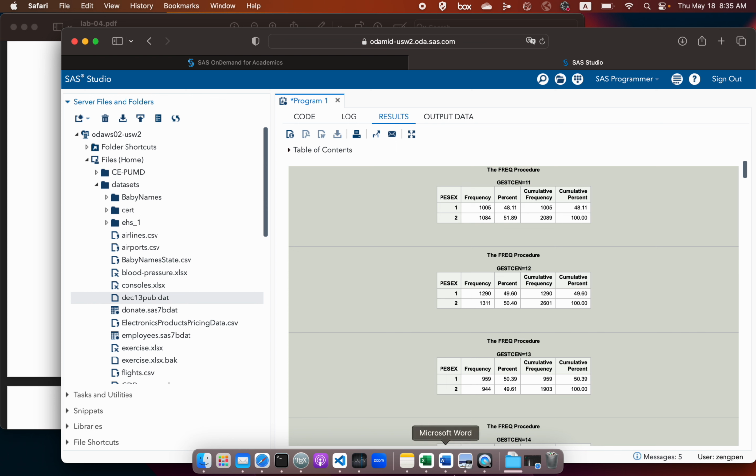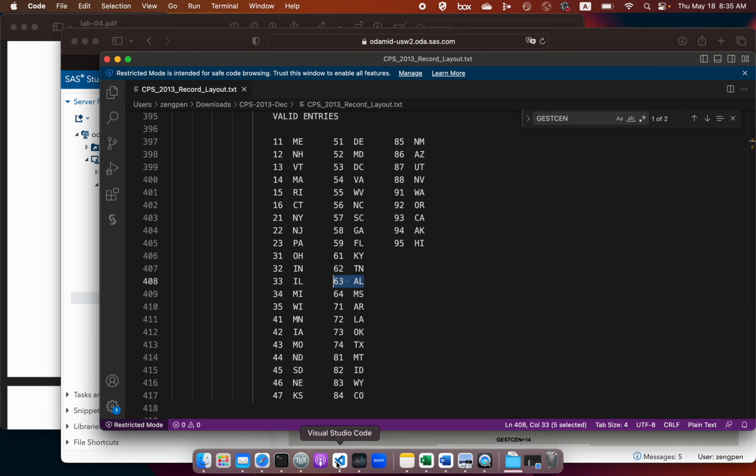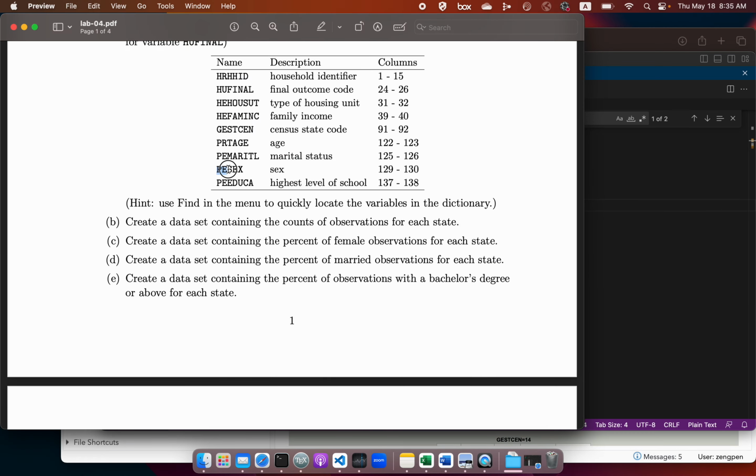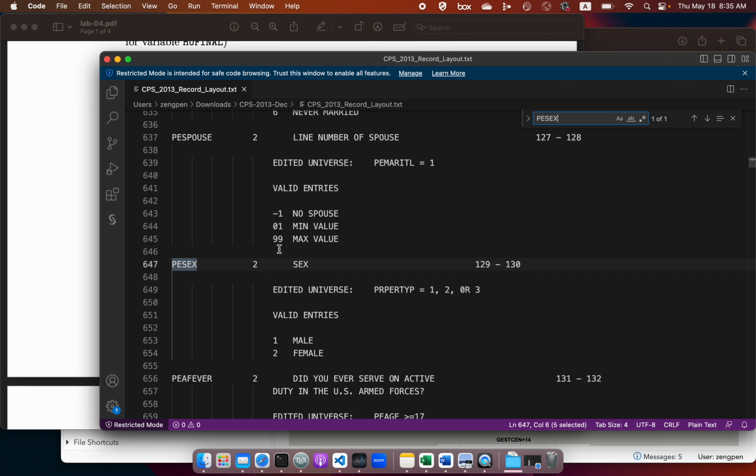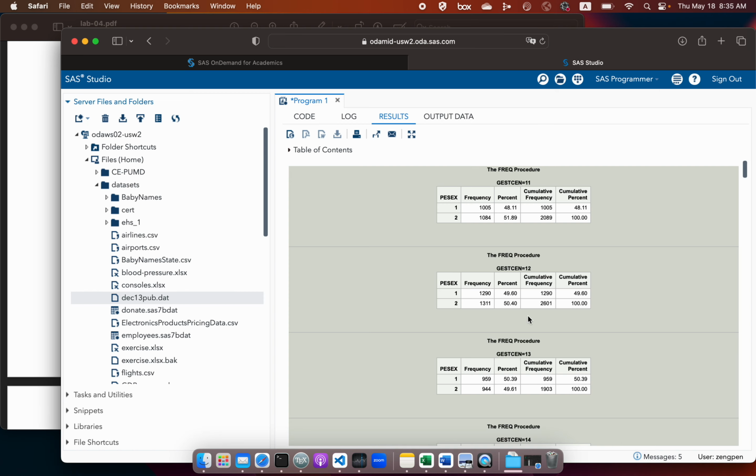Which one is 1? You need to check this one, because I'm asking about females, right? This one is sex. 2 means females. You check the output, so 2 means females.